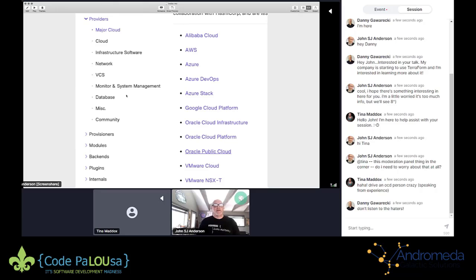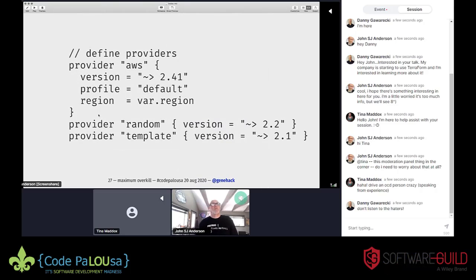Use it to directly set up databases outside of clouds, all sorts of stuff. The list of plain cloud providers, not major cloud providers, is like 4 screens long. So pretty much anything you want to automate on an infrastructure level, Terraform probably has a provider for it. And then there are also a wide range of community provided providers too. Community provided providers is a weird thing to say.